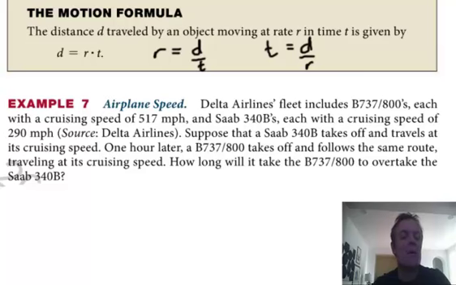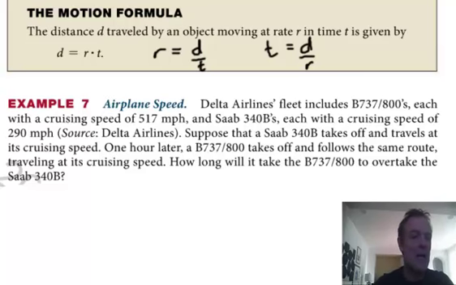So, the thing about this question is you've got to read into what you're actually looking for. And what we've got here is these two planes are going the same distance. All right? So one plane sets off. Okay, the other one sets off, it's going quicker, so it's going to take a smaller amount of time to get to the same point and overtake it. So these have got equal distances.